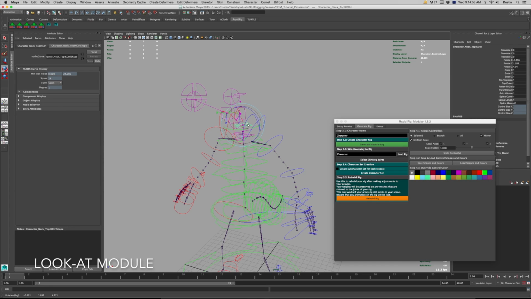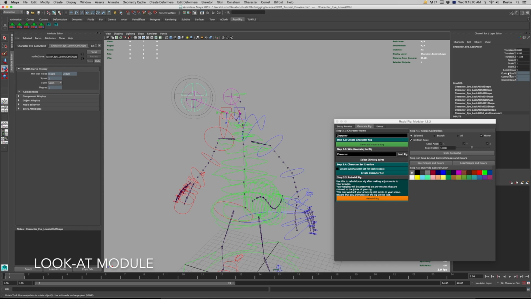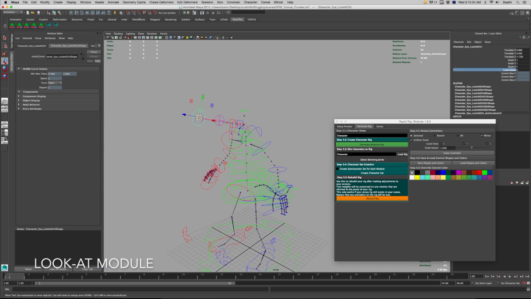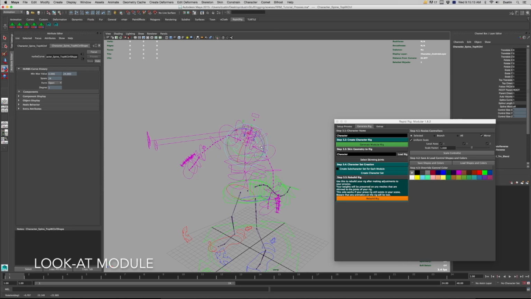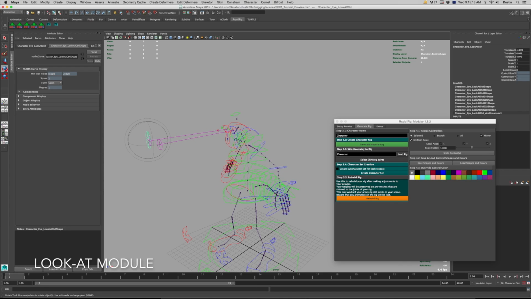But if you wanted to keep the eyes fixed on a certain point, I can set local space to 0. And let's say I wanted them to be looking off somewhere over here. So now if the head or the neck were to rotate, you can see that the eyes stay looking at that area. And then I can go and turn it back on and off, and this is keyable.